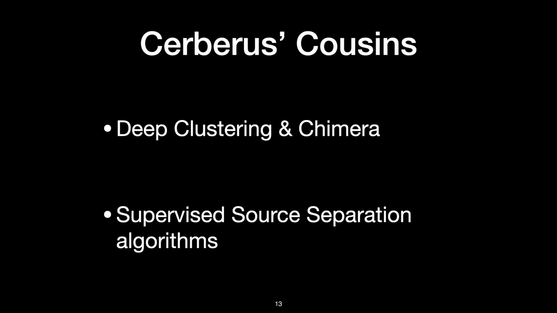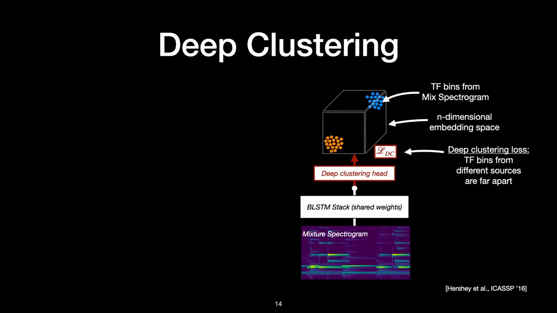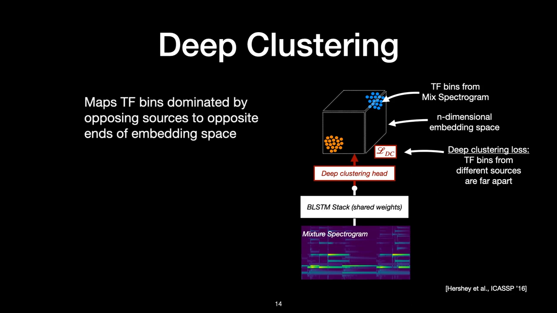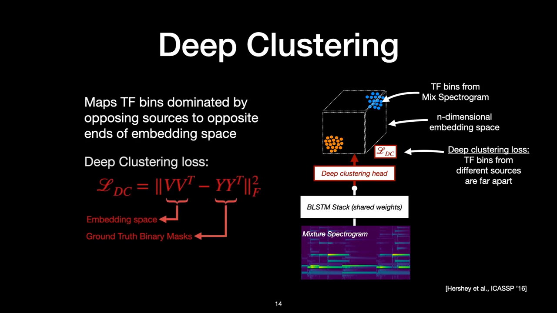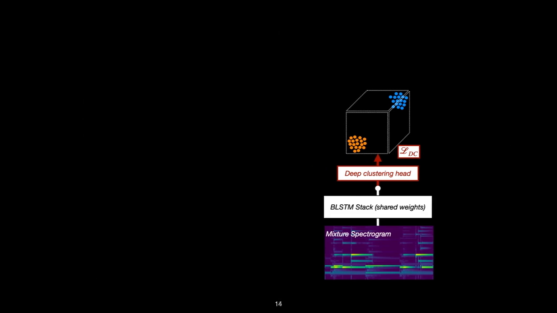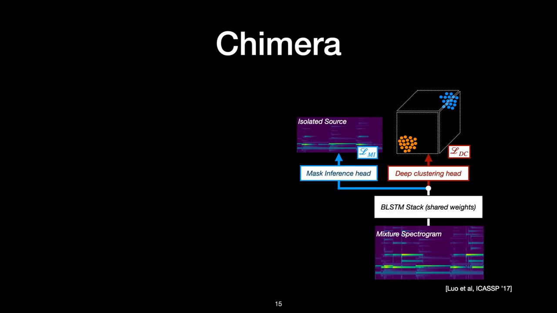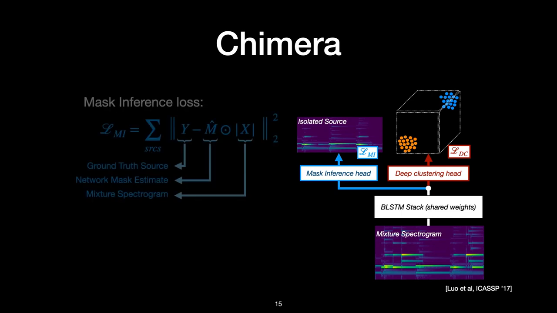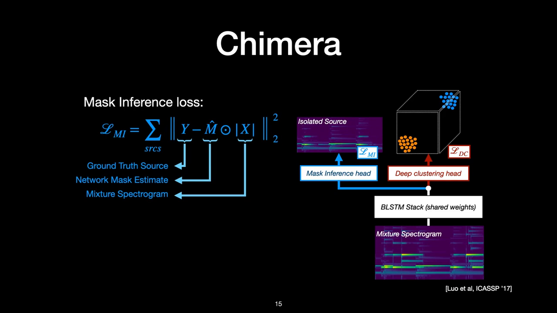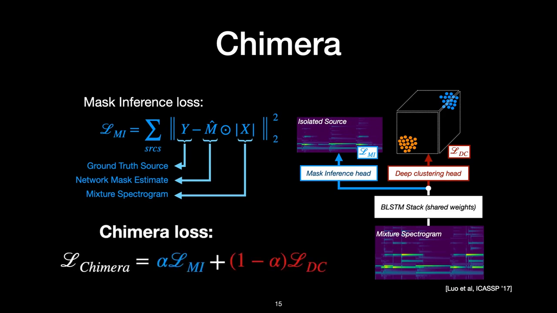To train these architectures, training mixtures and their corresponding ground-truth isolated sources are provided to a network and a loss is computed between the network output and the ideal output. In deep clustering, the network is trained to map each time-frequency bin of a spectrogram to a high-dimensional embedding space, where bins dominated by the same source are near each other, and those from different sources are far apart. At inference time, the original deep clustering system used a clustering algorithm such as k-means to make masks from the embedding space. The chimera architecture combines deep clustering with a more traditional reconstruction loss. Chimera has two heads attached to a single body: one head is trained with a deep clustering loss, and the other is trained to create a mask which is element-wise multiplied to the mixture spectrogram to make estimates of the sources. These losses are combined to make the chimera loss.